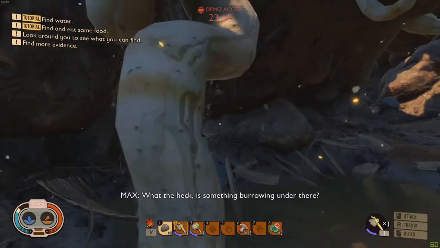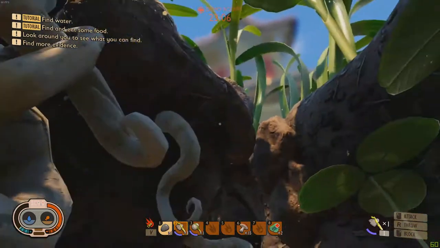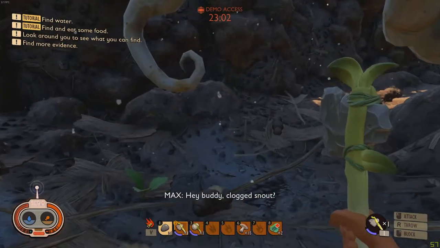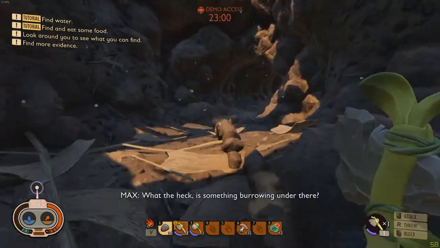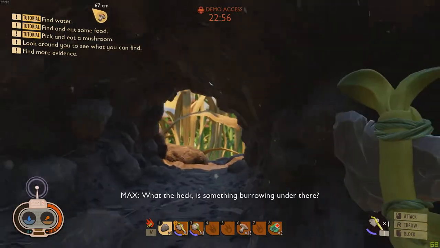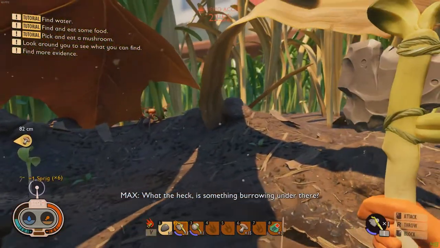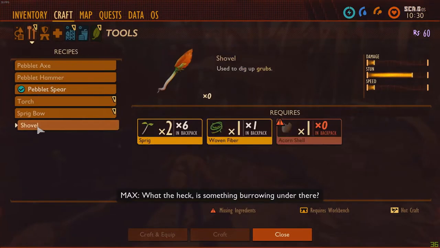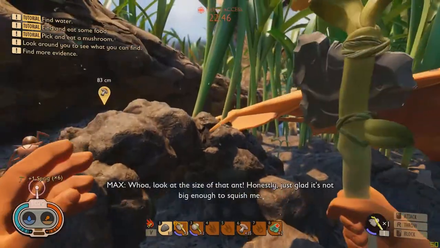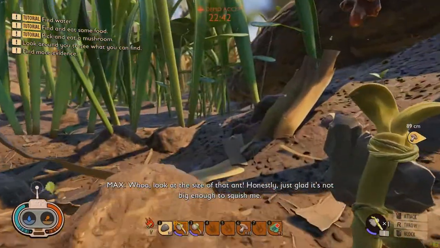What is this stuff? Nothing. All right. What about the shovel? Maybe we can just do that first. Nope, we need the acorn shell for the shovel, and acorns are found at the tree. So you know what? Let's just go to the tree this time.